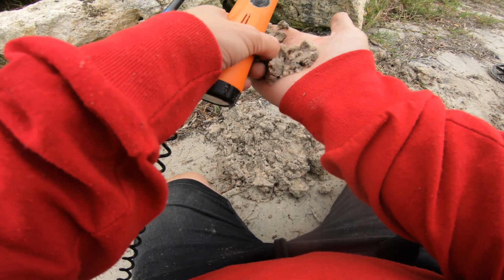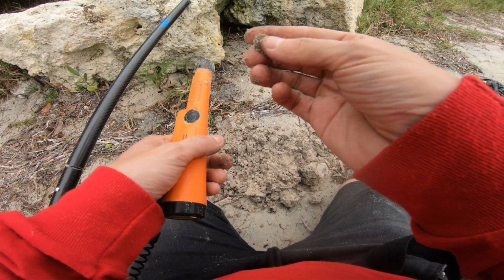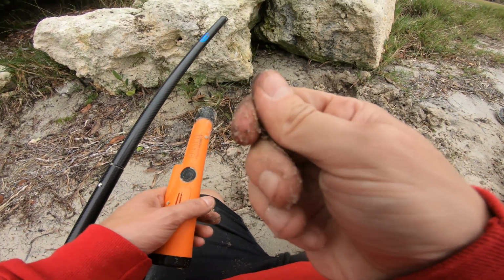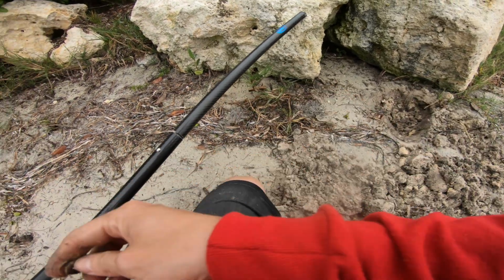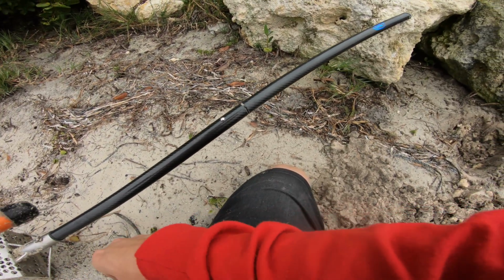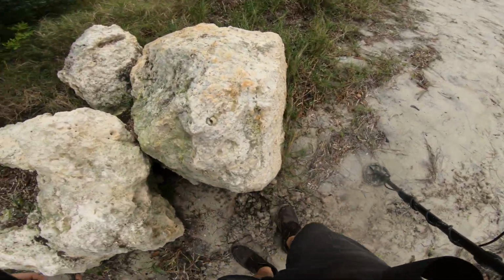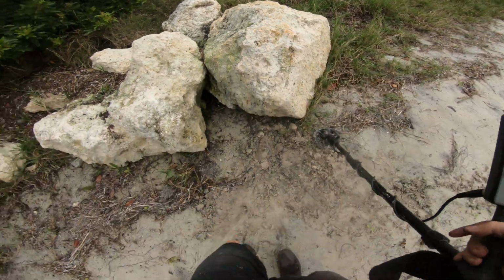Come on with it, man. Okay. Oh, did that just pop? Did you just hear something pop? That is an absolutely crusty one. I don't know what type of coin that is, but I would assume it's a penny. That's my first coin of the day out here, though. I'll take that. I'm fighting for those coins. But I'm not necessarily looking for the coins. I want to find that jewelry. I got gold fever out here.